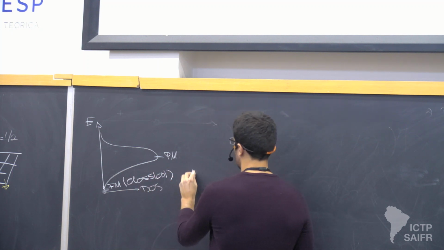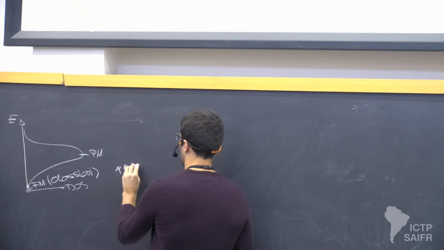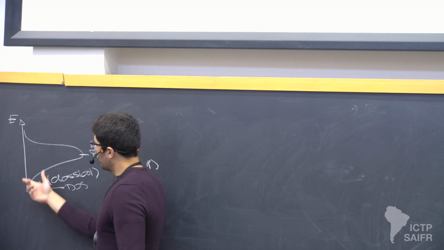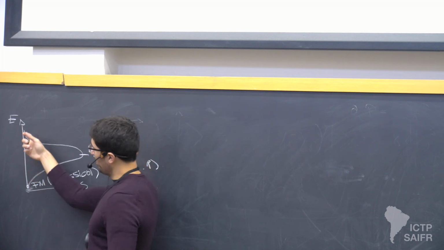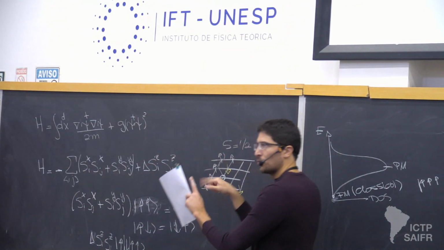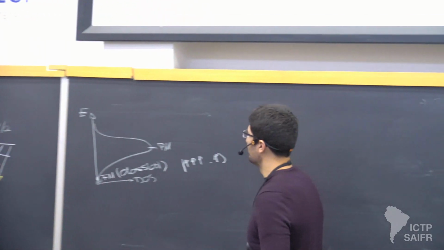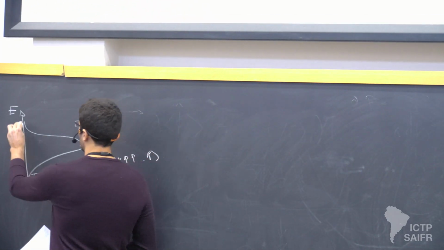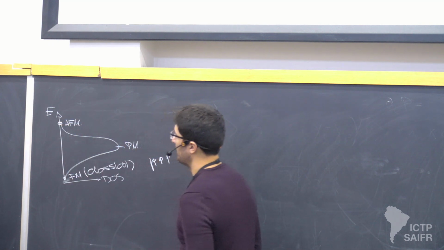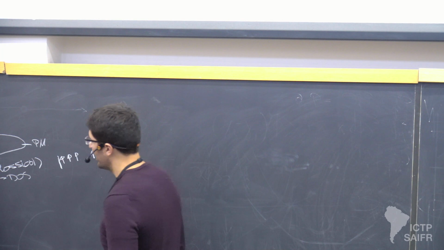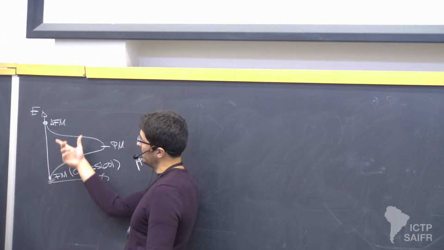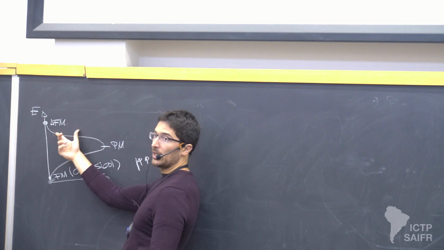It's just the product state of all spins pointing up. If I look at the other end of the spectrum, this would be equivalent to just flipping the sign of the Hamiltonian. So in this case, you would want the spins to anti-align with each other. Here, you would have the antiferromagnetic ground state, where, unlike the ferromagnetic state, the antiferromagnetic ground state is quantum, it's not classical.